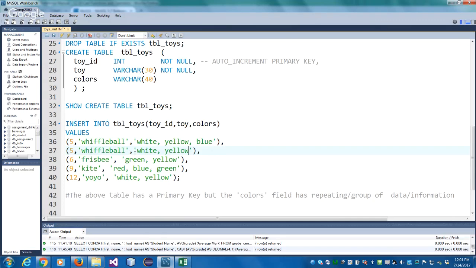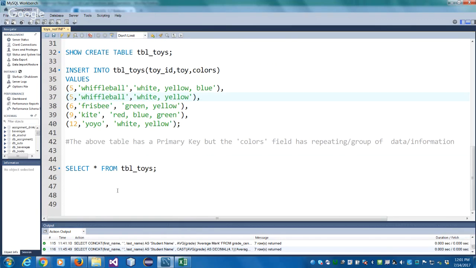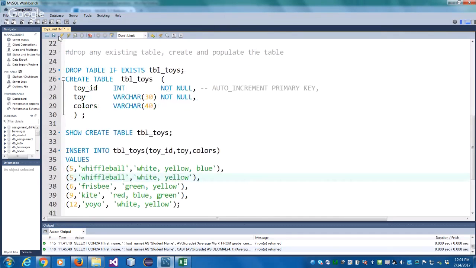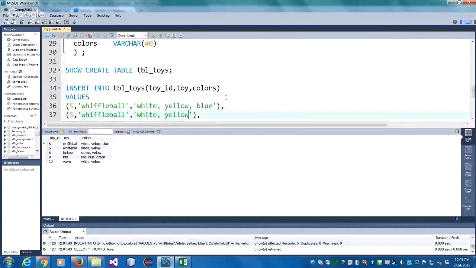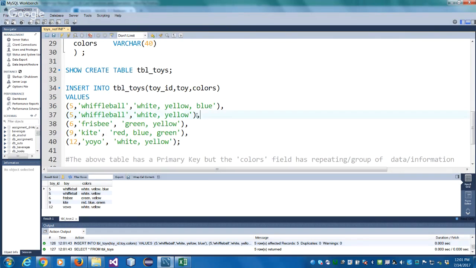Why? Because I didn't make a primary key. And this will run perfectly fine. It won't say anything. It won't complain. There it is. But now you have data integrity problems. The data, because it was repeated, has problems of inconsistency right away. So you should always have a primary key, so that you don't create problems like this.